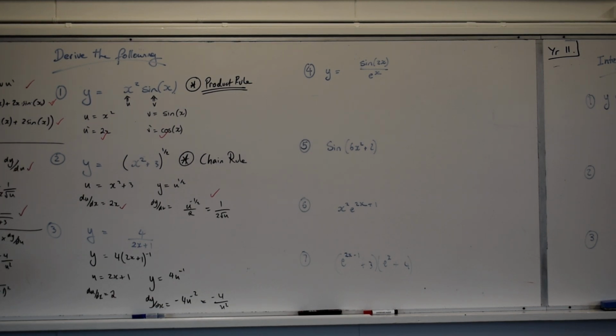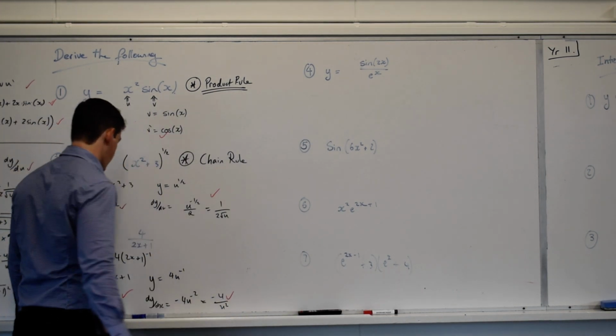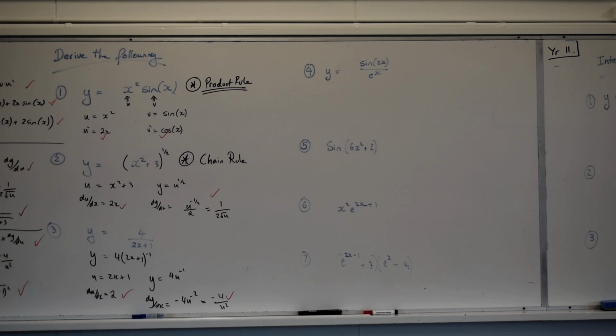Will it make it any simpler if I expand that? So can I simplify it any further? Nope, very good. I can't take a 2 out, I can't do anything with that, so that's my final answer. Get a tick for that, and a tick for that. Again, another 2-mark question. Cool.